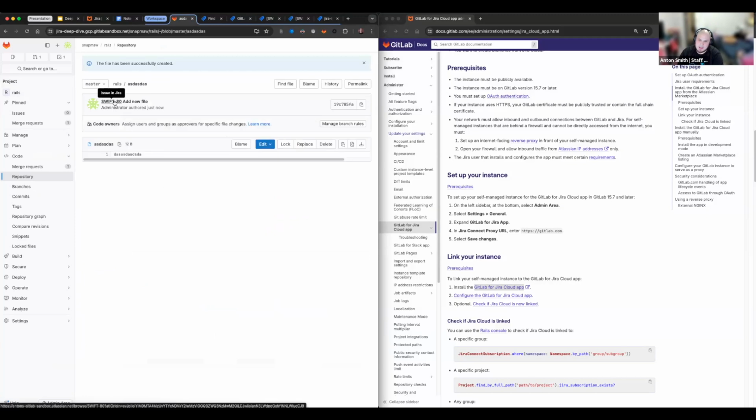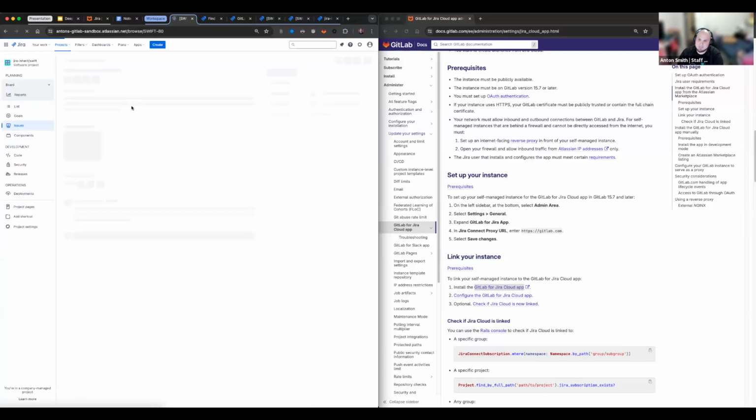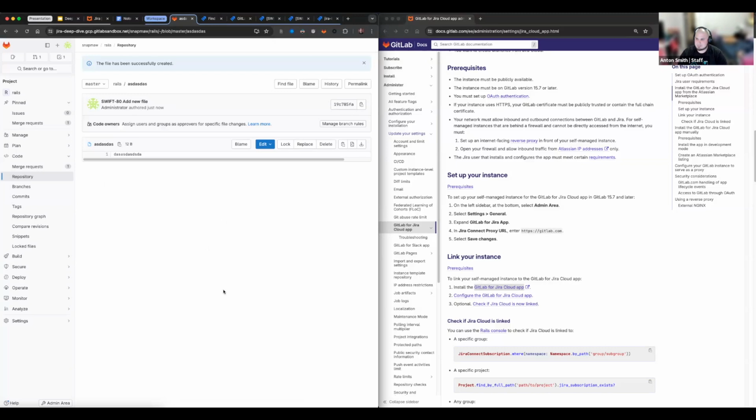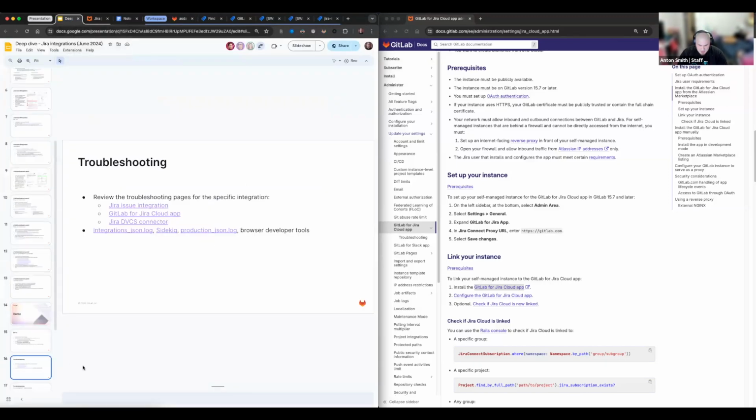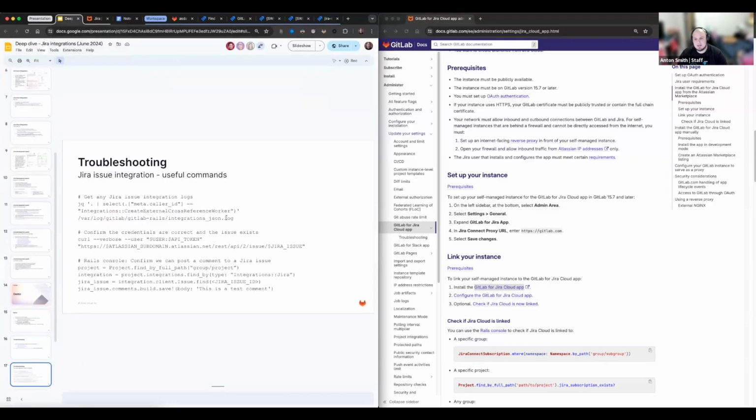Okay, so from GitLab's perspective, we've just got a regular expression. So that's why it's still highlighting. But you can see it doesn't technically exist. Now, there are several ways that we can troubleshoot this, but assuming that we didn't know that the issue doesn't exist, how would you go about troubleshooting this? So I'm just going to jump ahead in the slides to save me some time typing this out. So I've got some quick commands that you can run just to look into this.